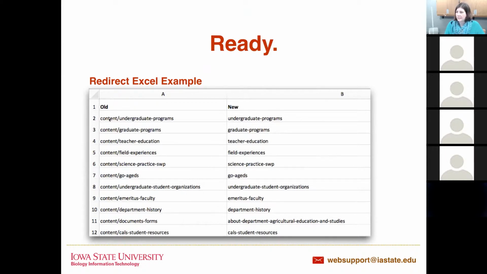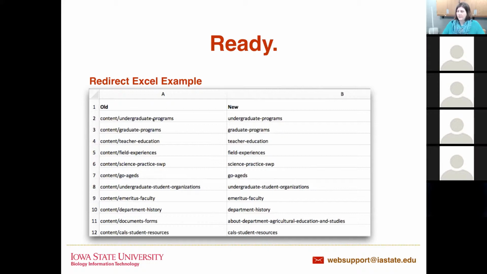So in this case, if someone went to content/undergraduate-programs when we launched, they would get a 404 or kind of a dead end if we didn't put a redirect in place.